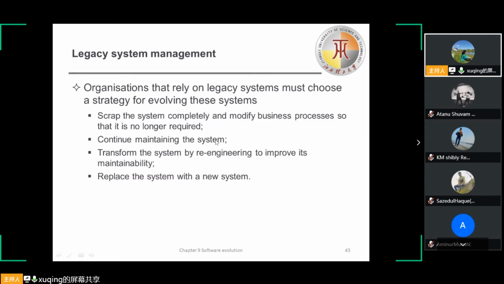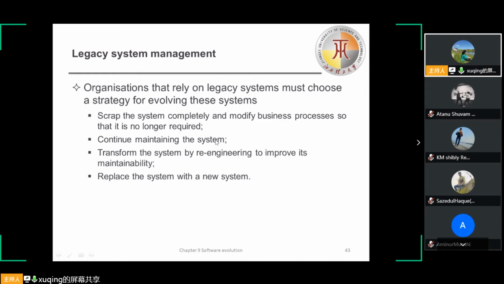The second option is to leave the system unchanged and continue with regular maintenance. This option should be chosen when the system is still required but is fairly stable and the system users make relatively few change requests.